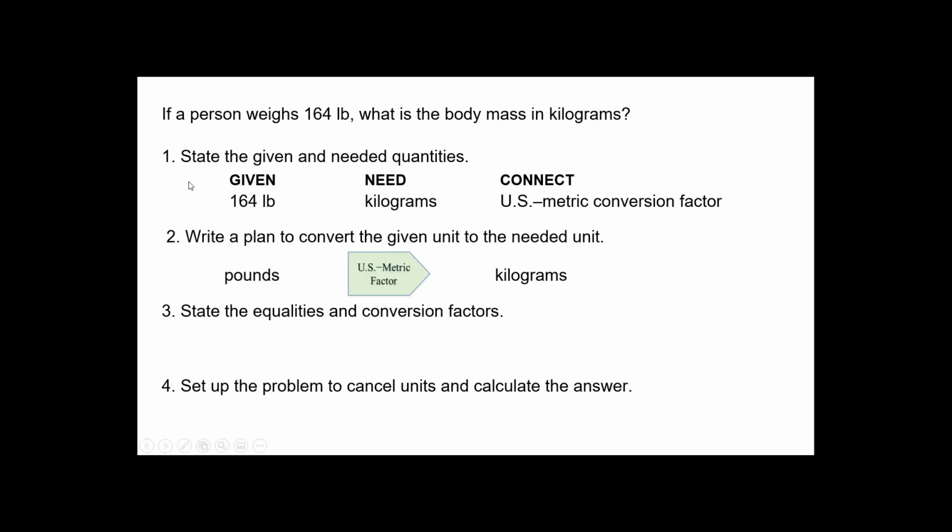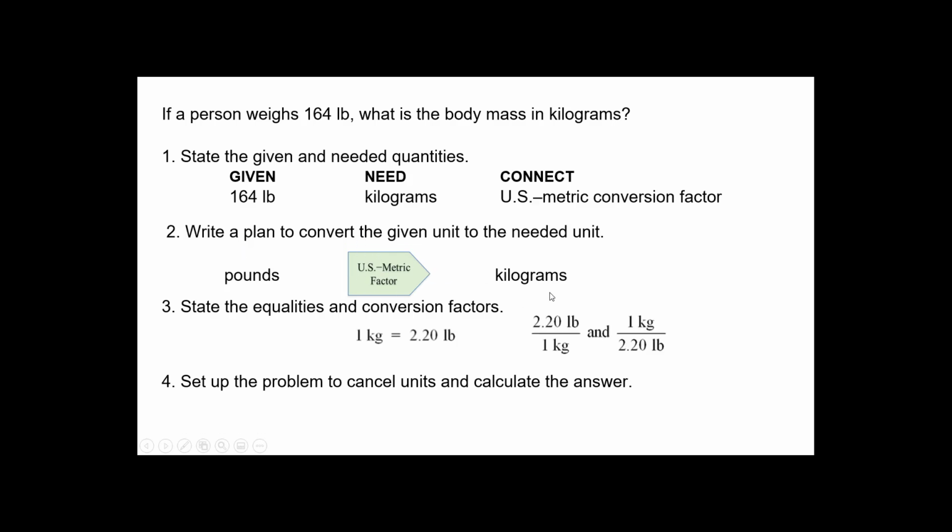So we need to go from pounds, a conversion factor, to kilograms. So now we need to figure out what conversion factors. This is called an equality, and it means they are equal to each other. So 1 kilogram is equal to 2.20 pounds. Now, these are two different numbering unit systems. So these are numbers that would be counted in our sig figs. You don't count the 1, you count the other numbers.